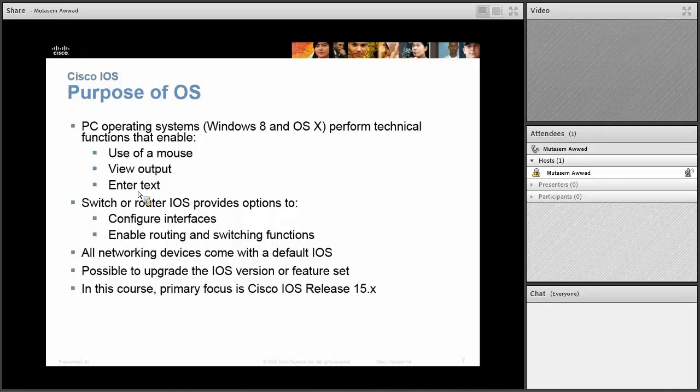There are different types of operating systems that can run on your router with different features. The operating system is always found on a flash memory chip that can be inserted in the router or a switch. Depending on how big your flash is, it can hold multiple operating systems.